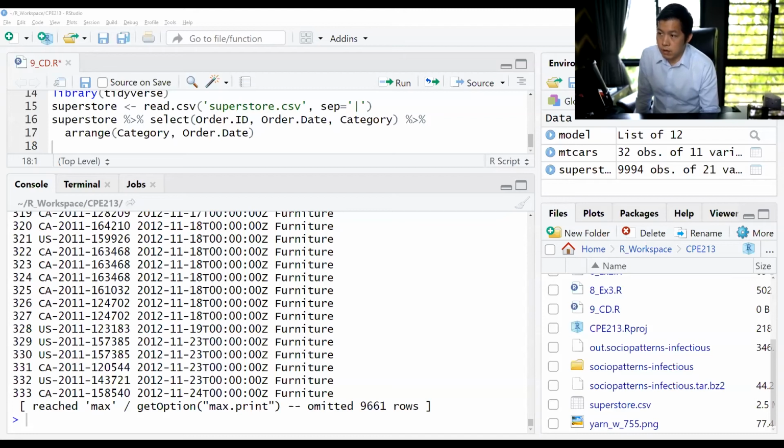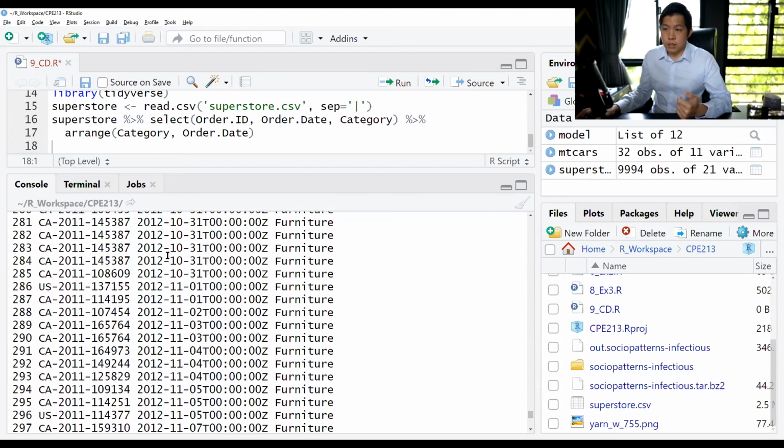That means the time between order of, for example, furniture. You can see that this one is 0, this one is 0, this one is 1, this one is 0, this one is 1, right? So what you need to do is to calculate the diff in time between this one and the one before it, right?